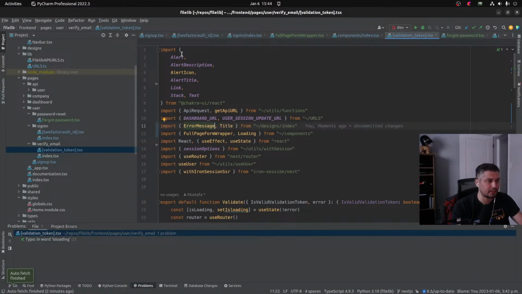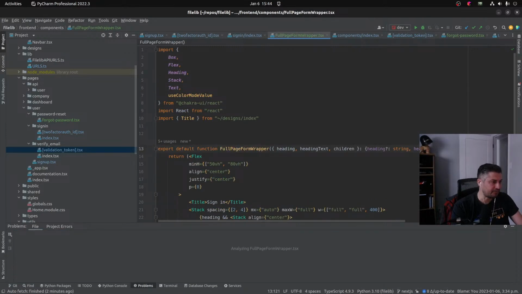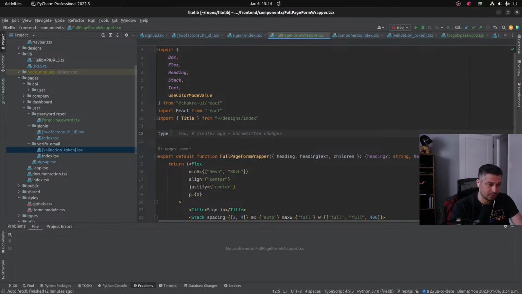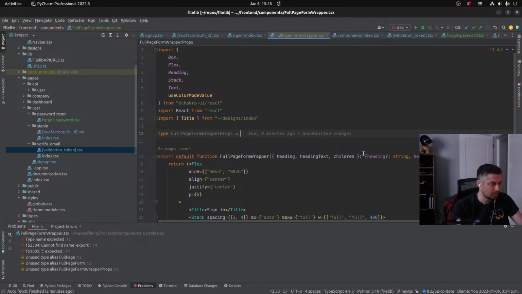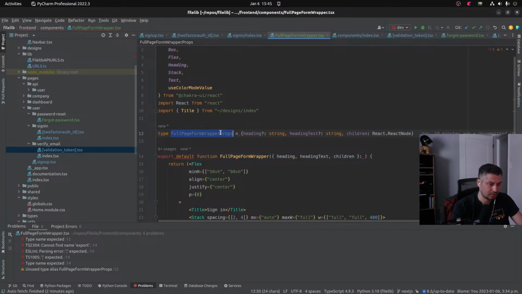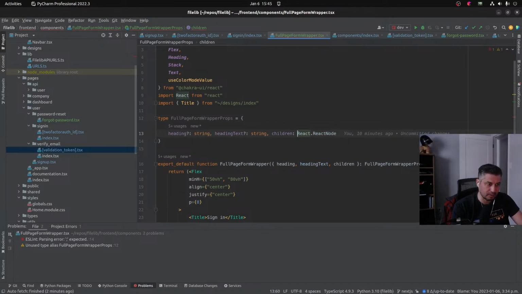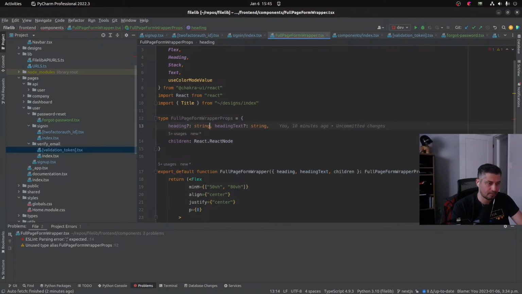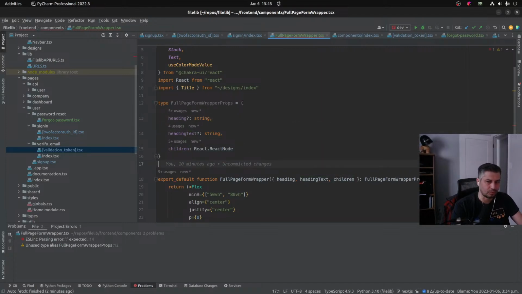One thing I want to do here is I want to beautify this because I find this genuinely hard to read. And then I'm going to say type FullPageFormWrapperProps equals basically just this, and then this guy is gonna be this, and I want these on the next line. Cool.